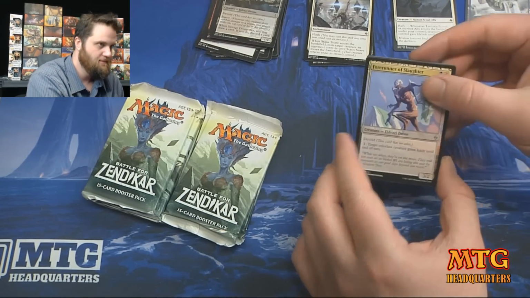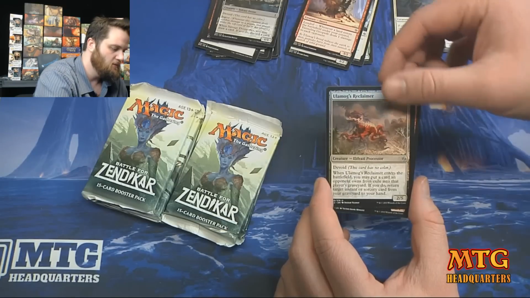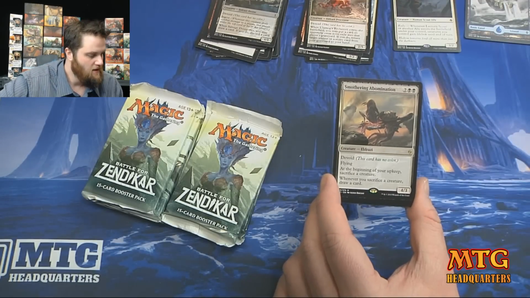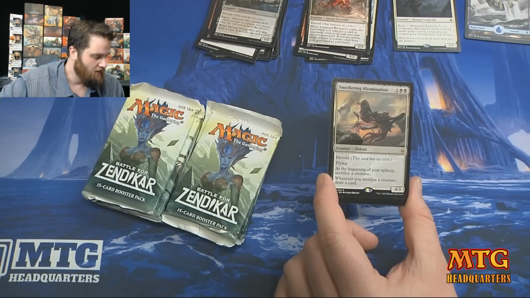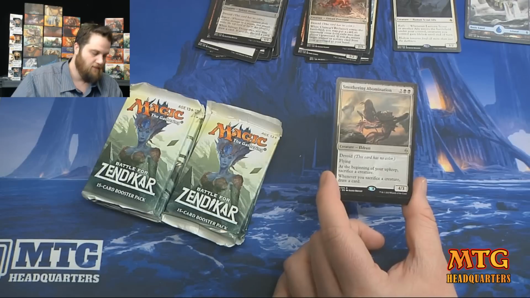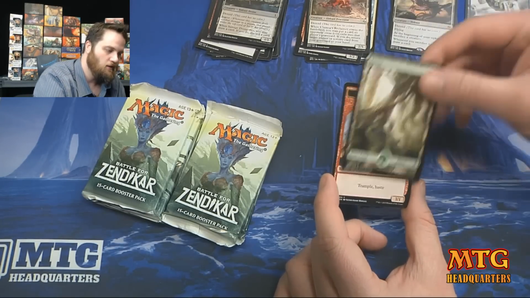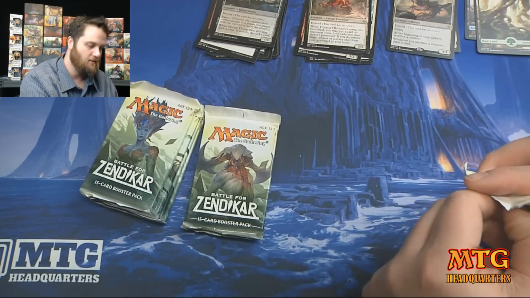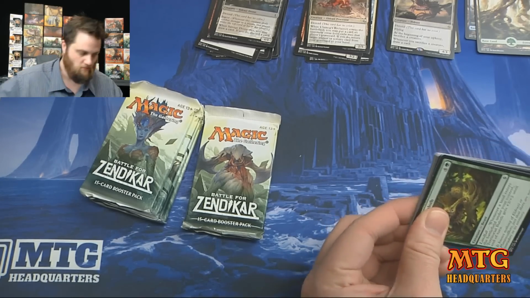Forerunner of Slaughter. Tunneling Geopede. Ulamog's Reclaimer. And Smothering Abomination. 4 mana, 4/3, flying, devoid. At the beginning of your upkeep, sacrifice a creature. Whenever you sacrifice a creature, draw a card. So this card works great in the green-black archetype in draft of this set. You can create a lot of little mana dork Scions and then sacrifice them to Smothering Abomination. Draw a card.